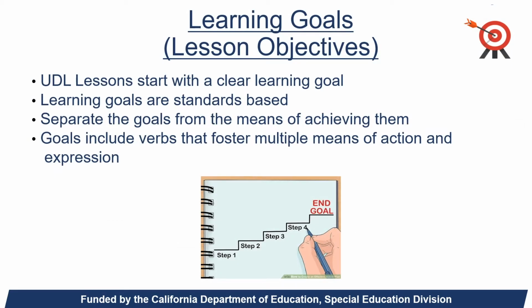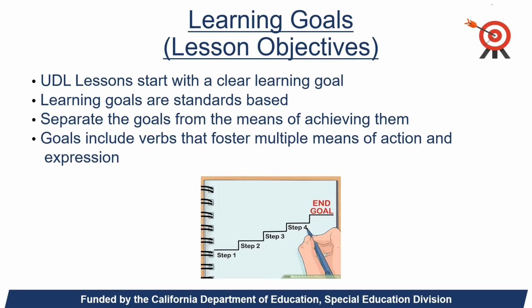Step 1 in the UDL lesson design process is to create a clear learning goal or lesson objective that we want all students to work toward and eventually master. We want to ensure that students understand the learning goal. They need to know the goal they are trying to reach in order to plan for how they will meet that goal. When designing the learning goal, we want to ensure it is aligned to the California Common Core State Standards and barrier-free, so that we can become clear on exactly what the options are for providing students access.